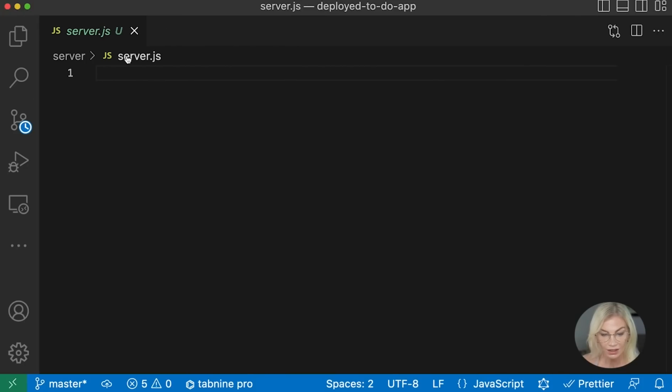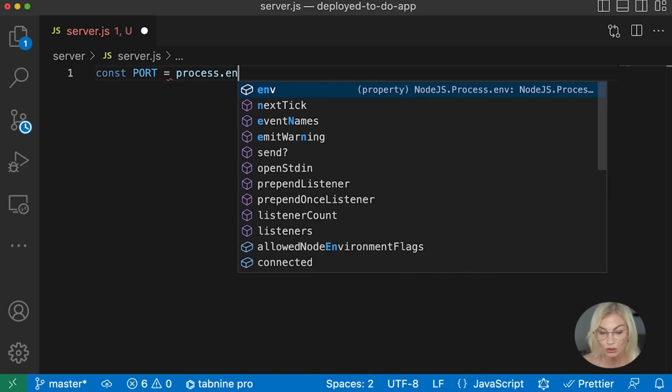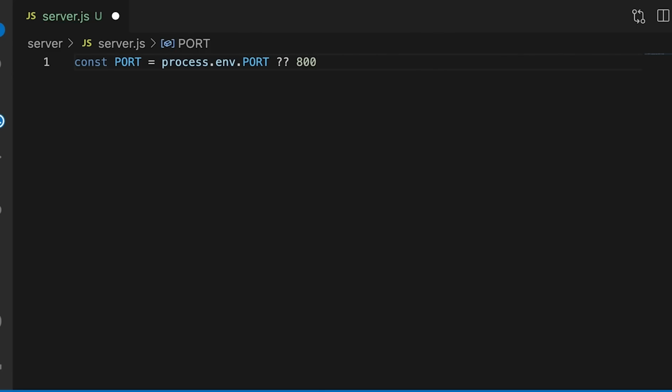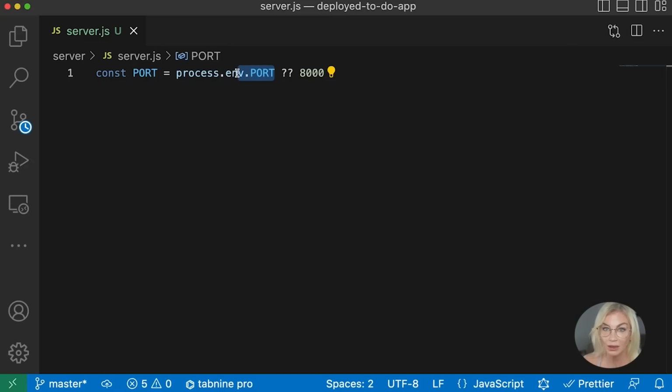Now let's go back to our server.js file. So here is our server.js file. I'm going to have to essentially decide what port we want to run it on. However, we might want to change this port. So we might want to change the variable port on Kinsta. So this essentially is going to access a secret variable. Or if one doesn't exist, we're just going to use port 8000. Okay, so that's what that line of code means. I'm not going to add this port variable in our project. This is something that I will be adding in the Kinsta platform. So just keep that in mind.